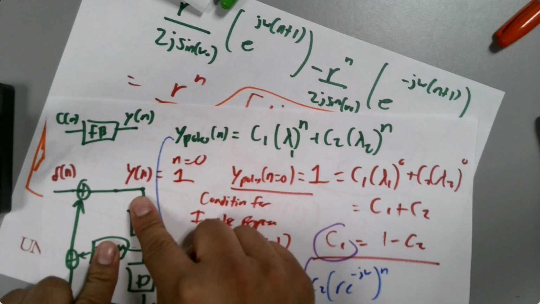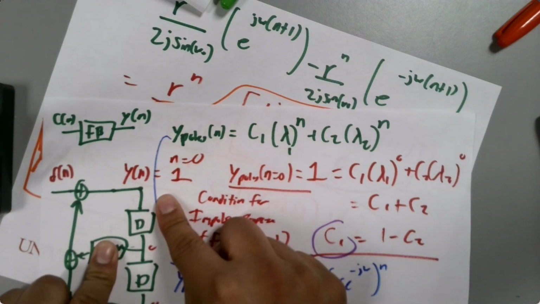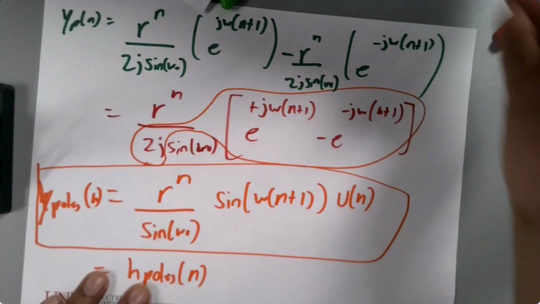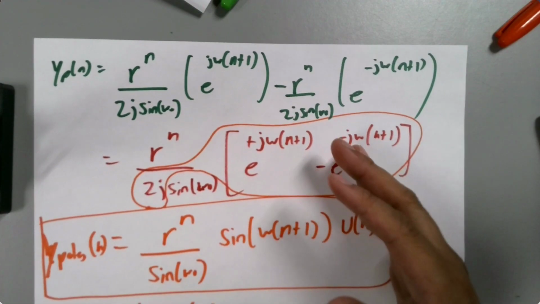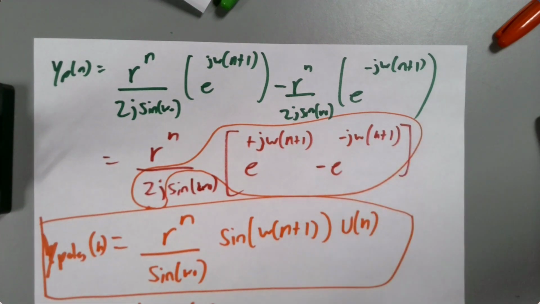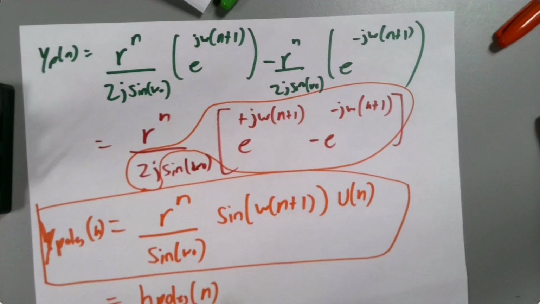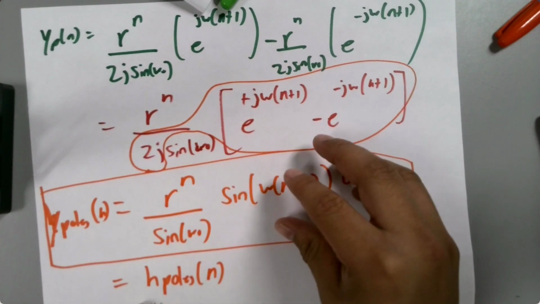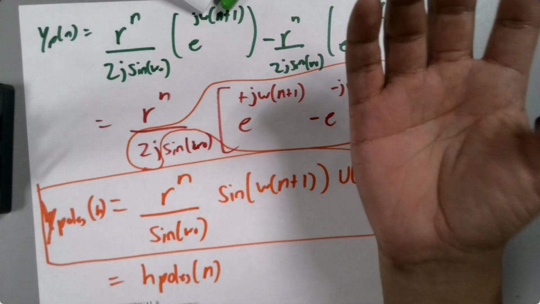We kick the box at time n is equal to 0. What does that mean? We have a 1 here. You got your condition. Memorize that, okay? And now just solve for C1 and C2 until you get to the part where you're right here. And guess what did we do? We kick the box. What's that kick equal to? It's the impulse response of the feedback circuit. Now you can take this part and put it into any project you want, senior design, whatever you want. Congratulations, you just built a feedback circuit.